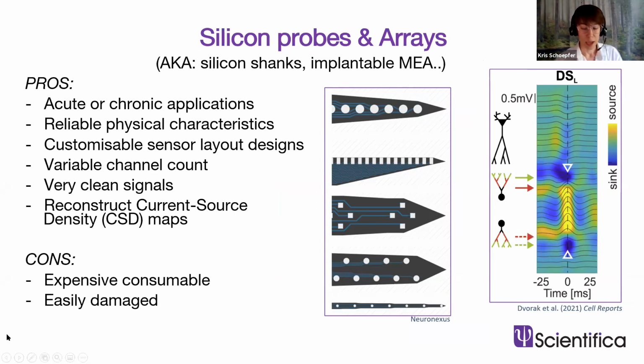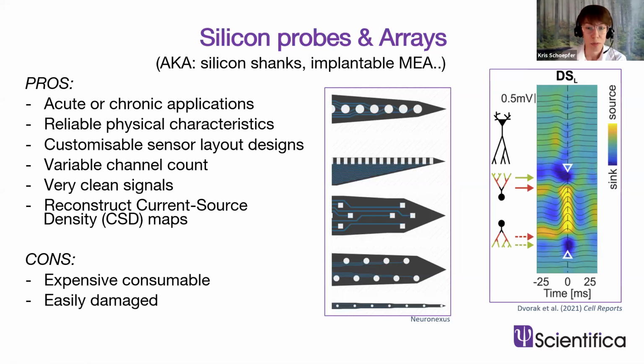Unlike the other ones, which would be handmade, these guys are typically produced somewhere in a company or facility, so you know that the quality control is excellent. You have customizable sensor layouts, so a lot of these companies are able to custom design probes for you and for your specific application, certain spacing, however you want to hit whichever brain targets you need. A lot of times the sensor and the circuitry is right there on the chip rather than being somewhere else, kind of in the head stage or in the DAC. So you do get a much cleaner signal.